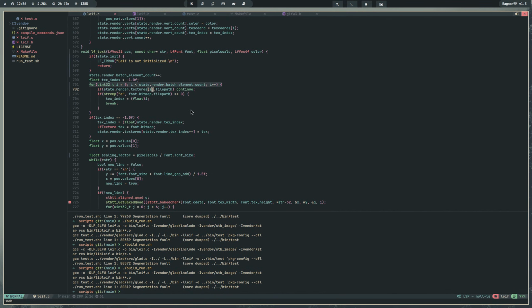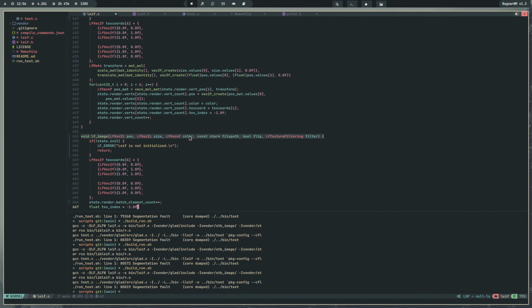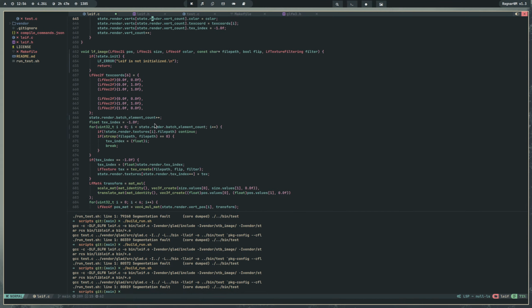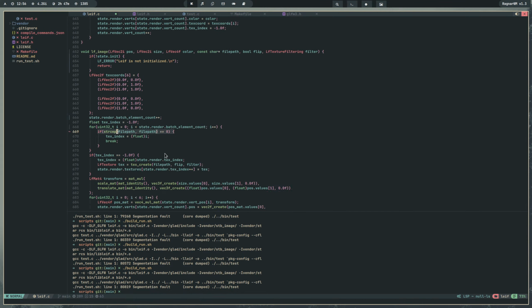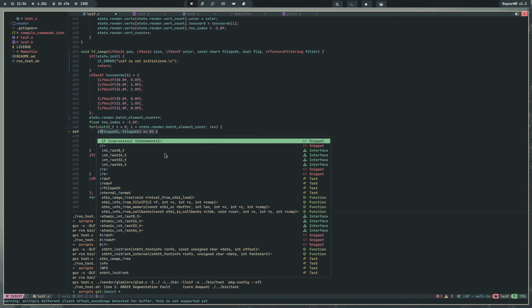What leads it to segfault? I don't get it. Why should it segfault? Probably because string compare just fails.